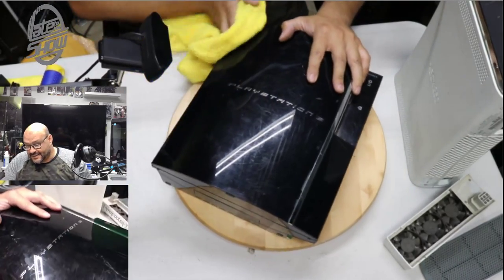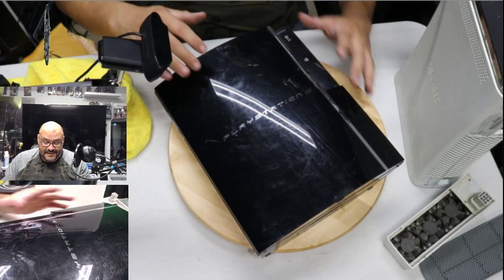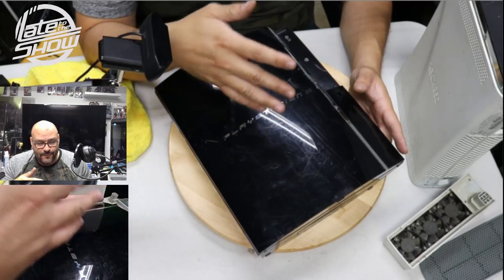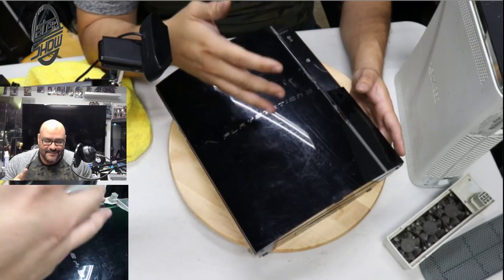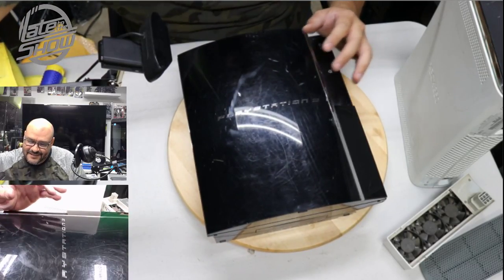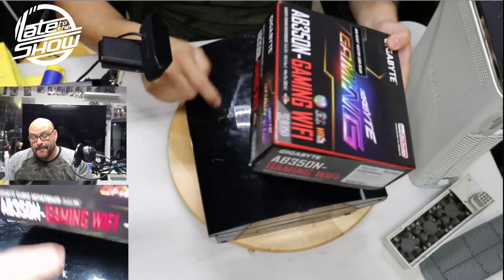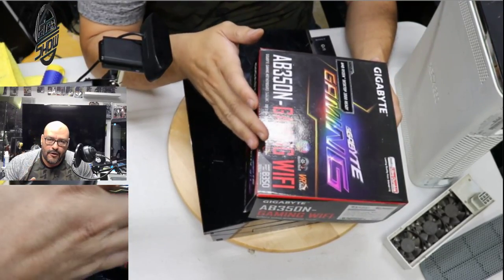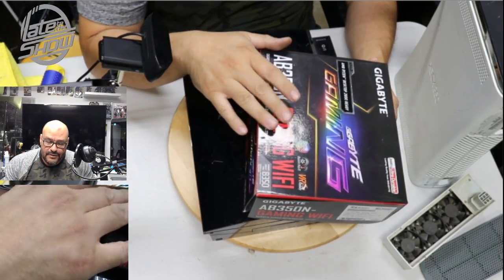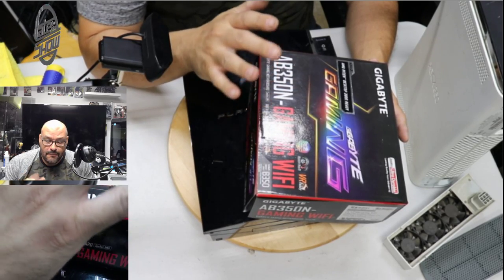You know how it goes. It's one of those things that you hate to say goodbye to, but it's an ancient item that we have. So what I'm gonna do is put this motherboard in here. But before that, I wanted to test the motherboard out, because I bought this a couple of days ago, and if it fails on me, I want to return it. So I'm gonna test it out first.